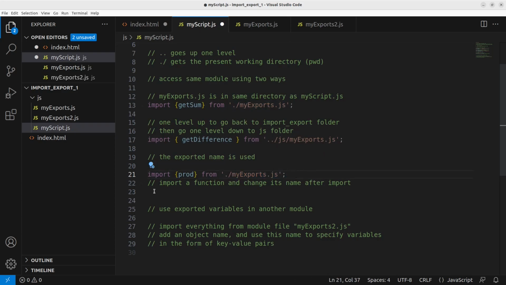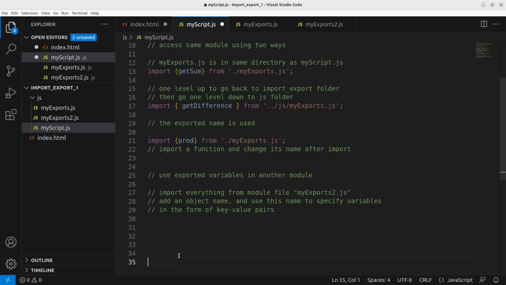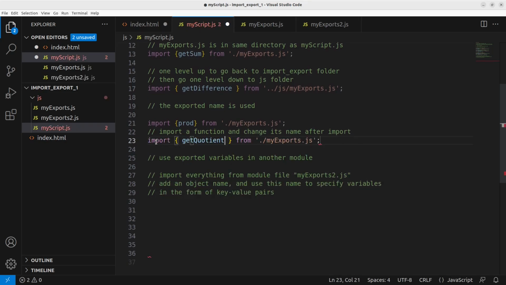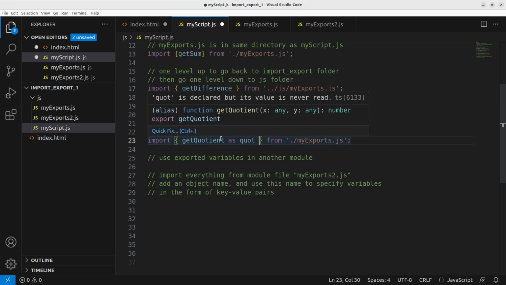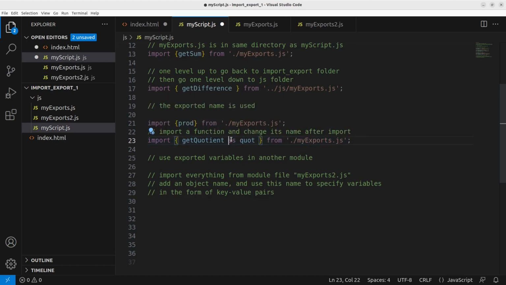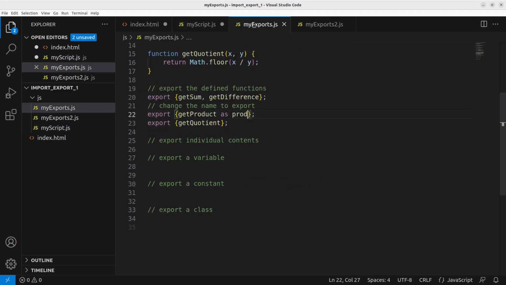I can also import a function and then change its name after the import. So how can we do so? Let me show you my way. After the usual import, I can change the name by using the as keyword. So the getQuotient function has become QUOT, which will be different from the original function name.